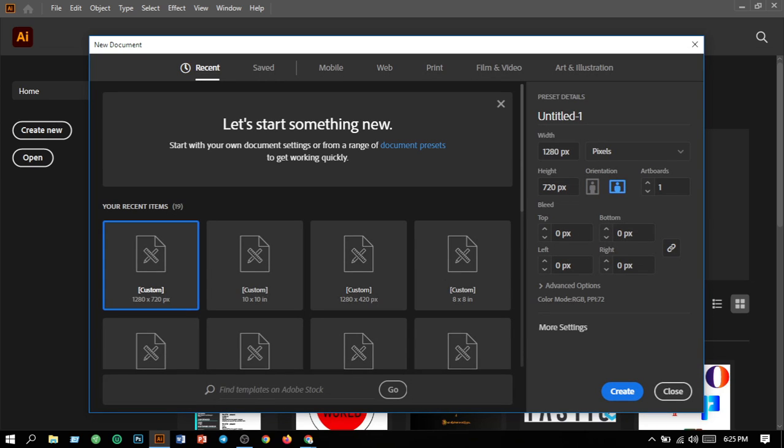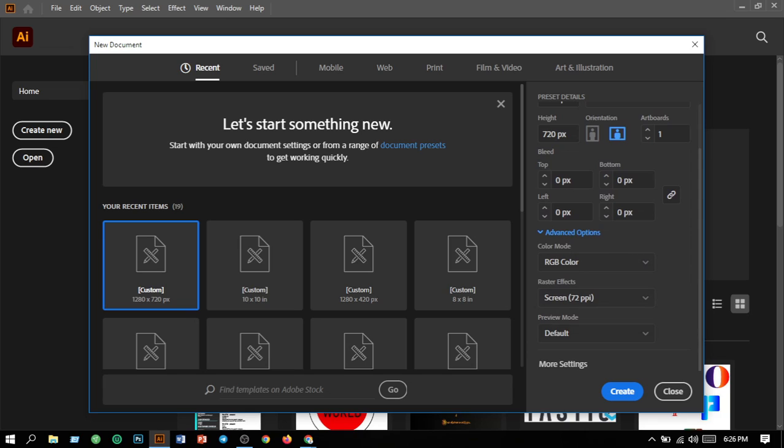Here you can see many templates. So I will take 1280 by 720. Create it, and here you can see the color mode should be RGB. Here you can change many things.